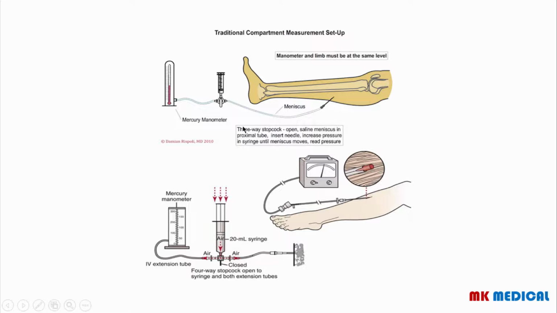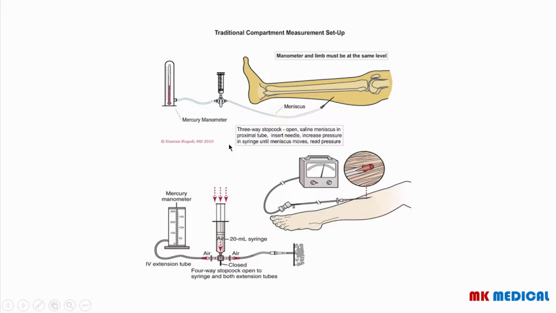And as you can see, it's going to be filled with air. You fill the syringe with air, about 20 mils. And the other arm is going to be connected to a mercury manometer. Then the other arm is going to be connected to the limb. You also have this 20 mil syringe. You're not going to fill it with air, pardon me, but this tubing is the one that has air, and of course a meniscus there. So the air-filled tubing is going to be connected to a mercury manometer, and a small amount of saline is going to be put in this tube that's connected to the limb.